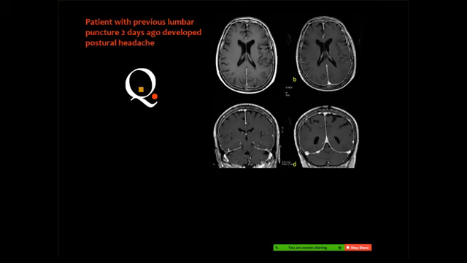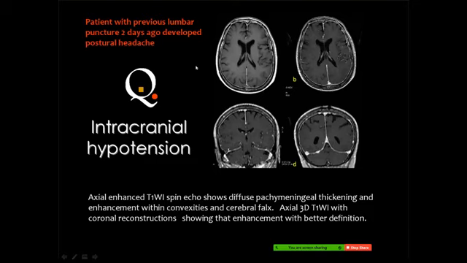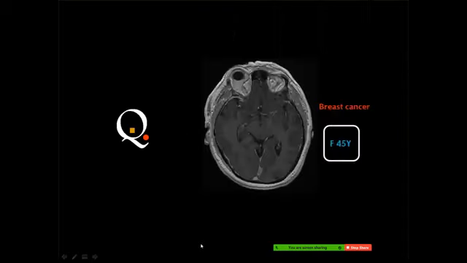Meningitis. No, please read the history. It's very important. Intracranial hypotension. Yes, and I have mentioned before that the history is very informative. Postural headache is one of the best diagnostic clues, including previous surgeries in the lumbar spine or any cause for CSF leak. Then you get the appearance of diffuse enhancement of the meninges, which is related to intracranial hypotension.